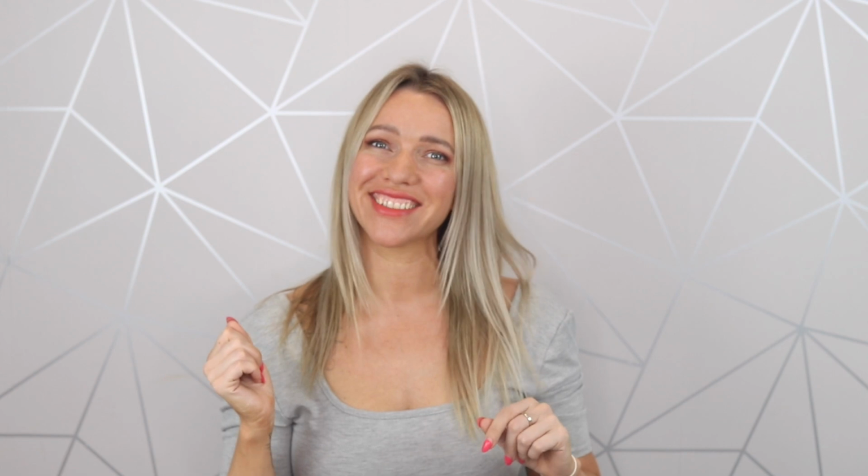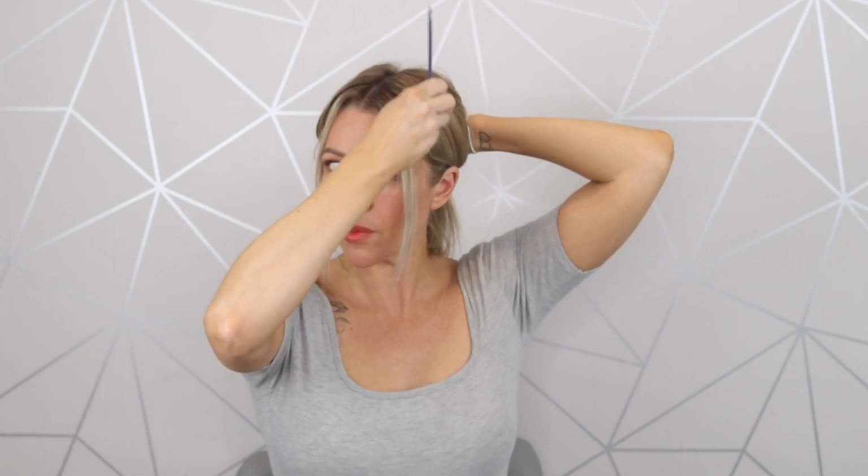So let's get started. Again, guys, I'm choosing to just leave out these top sections here. I don't love when they're scraped back. I'm not particularly in love with that part there. That's where I'm quite fine, so I just leave out these little bits at the front. You can decide how much you want to leave out. I'm just going to go a little bit here as well. Can you see the difference?